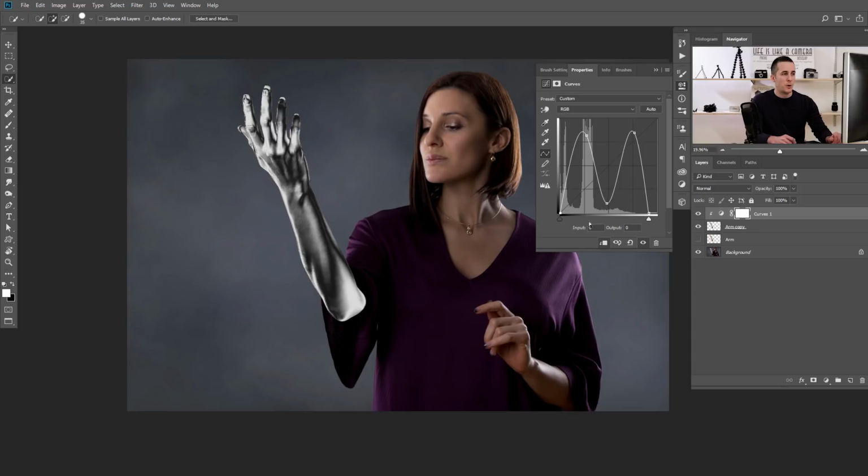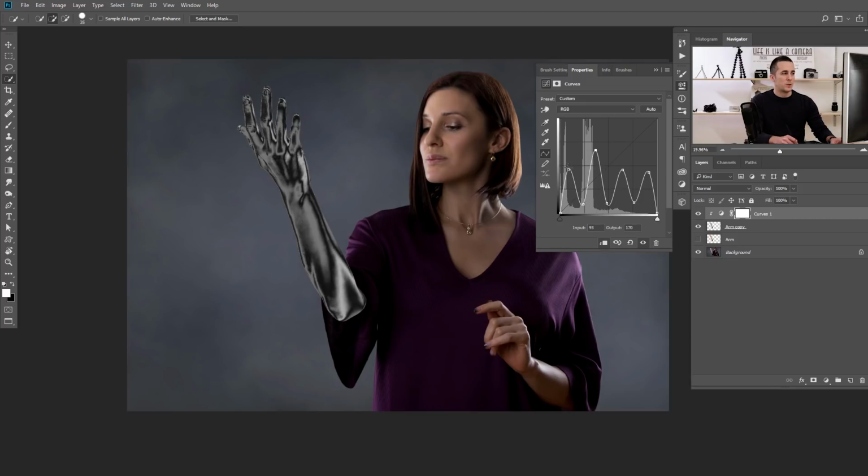So to add 2 M letters, we just need to add a few more pins. I will add 1 pin here and 1 pin here and just move this down. This is 1 M and I will add 1 pin here and 1 pin here. And I have now 2 M letters, 1 and 2.